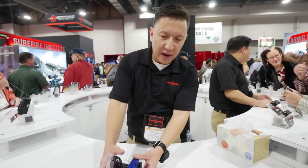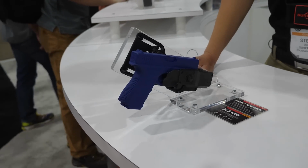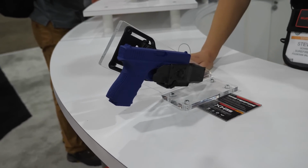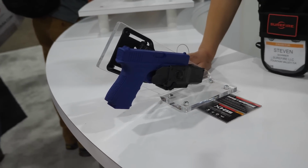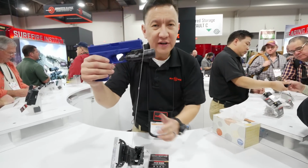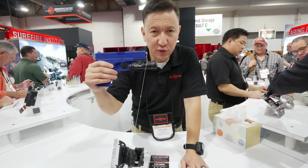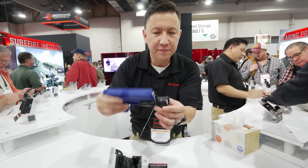What we have here is our Masterfire holster. We have a new weapon light this year, the XH35. White light only, 1000 lumens on high, 300 lumens on low, and a high frequency, high output strobe. It has a very similar form and function as the X300 Ultra, except it features a Max Vision reflector.